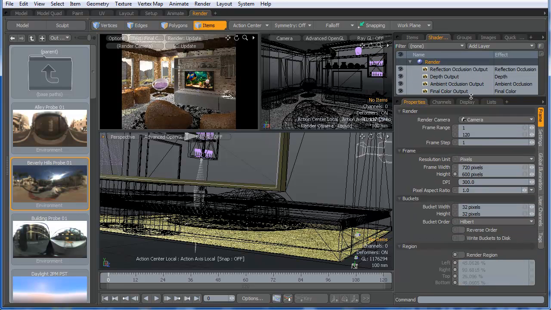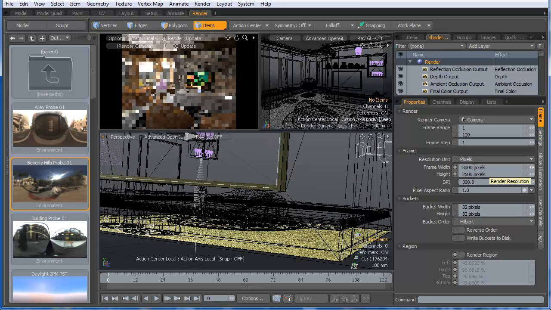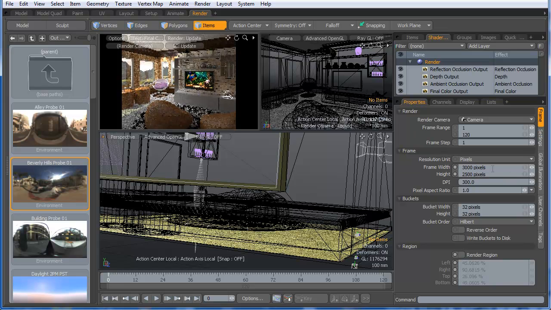I'm going to crank up the size here to, let me see, 3000. And what I like to do is get a size of image that I can, for example, if I need 3000 pixels on my widget, I'm going to set it to 5000.